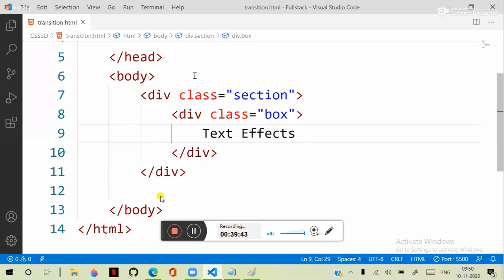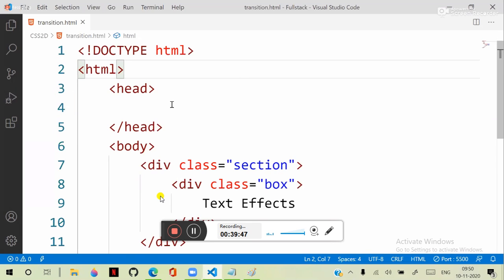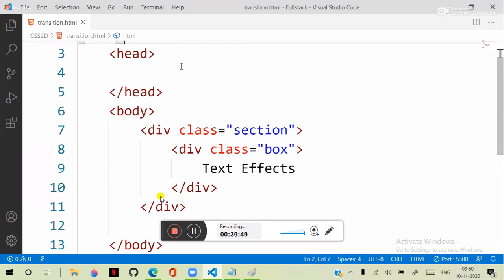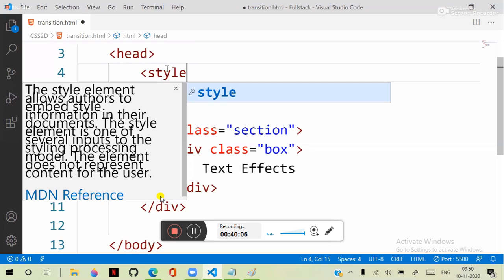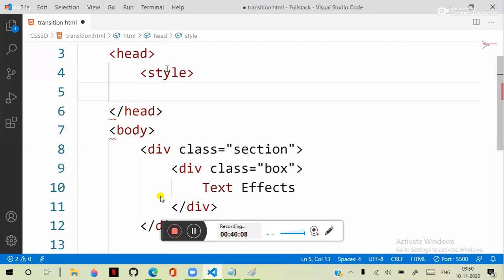We will add the effects here in the head section. I am defining the style for this. So what we have is section. I'm just defining the section.